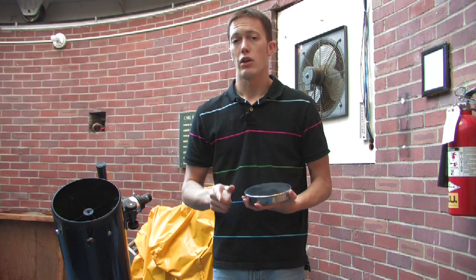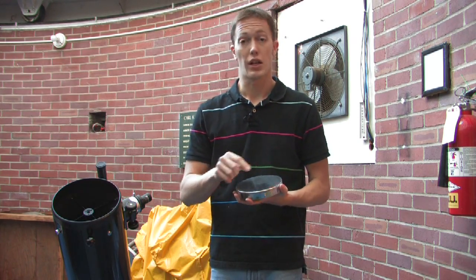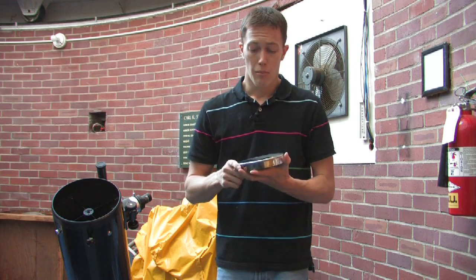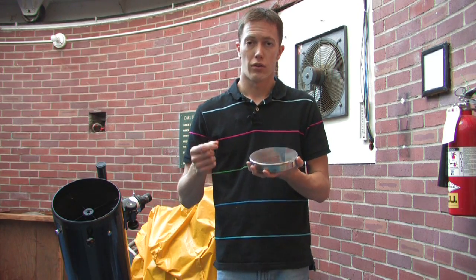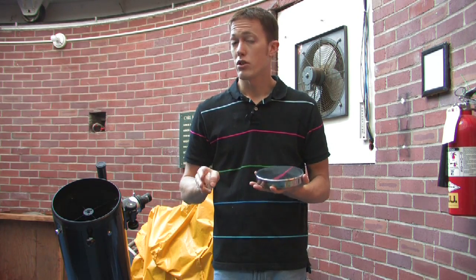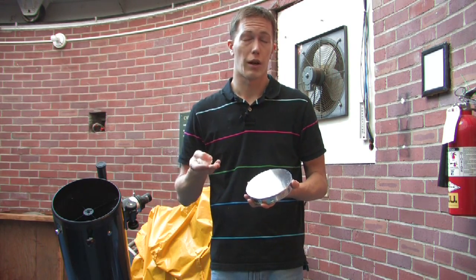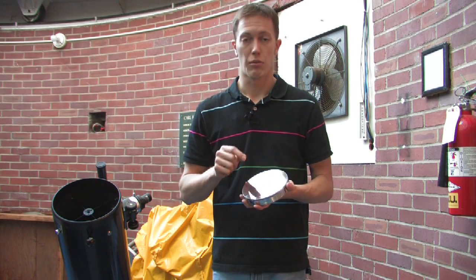There are a couple of other techniques you can use to clean the telescope optics. First, I'd recommend looking on telescope manufacturers' websites because they'll typically have cleaning kits made for cleaning mirrors, and they're guaranteed not to damage the mirror as long as you use them properly. Some people also make their own cleaning solutions — a little bit of dish detergent, distilled water, really no harsh chemicals. You can look on the websites of reputable telescope makers or even experienced amateur astronomers and they'll give you some ideas of what you can do to clean the mirror.